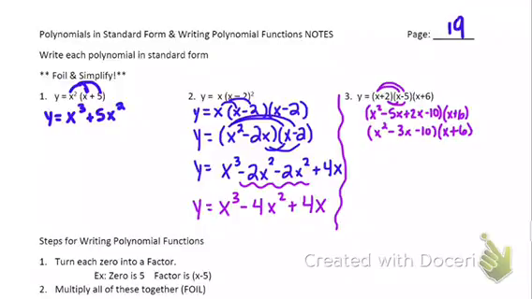And so then we can go ahead and FOIL this one. It is pretty big, so bear with me. So we go x squared times x gives us x to the third plus 6x squared. Then move on to the negative 3. So negative 3x squared minus 18x. Then looking at the 10, negative 10x, and then minus 60.